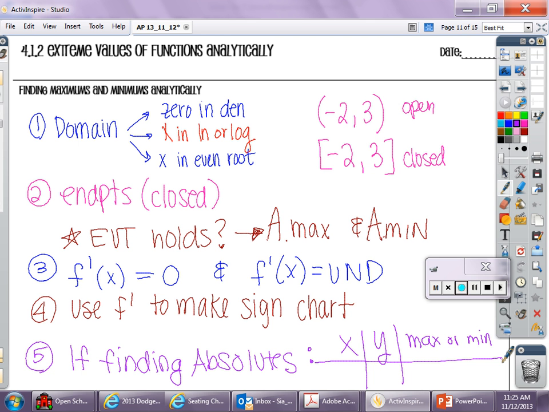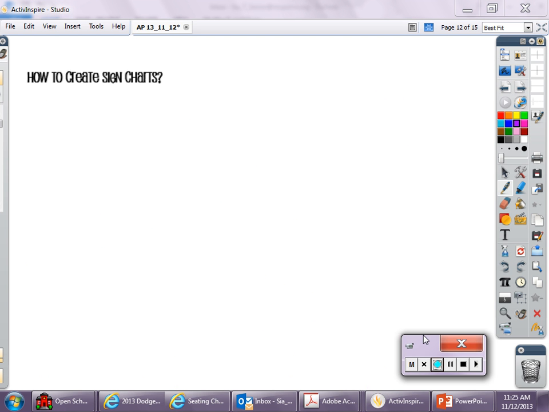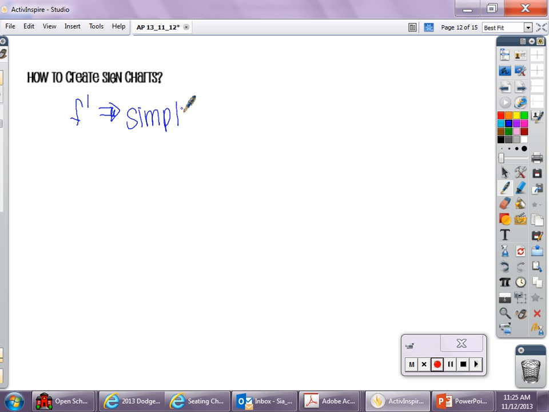All right, there's everything. You actually did all of that, except for step 5, because I never gave you any Y values. But I did it in a weird way where you just kind of did a little piece of each. So just reviewing real quick, creating your sign charts, I want to just do some reminders. Remember that F prime, you want it to be completely and utterly simplified. Oh, actually, no, don't write that. I changed it, I remember. I did it generically. I said, if you're making a sign chart, I didn't write F prime. You want the function of whoever you're making a sign chart for.